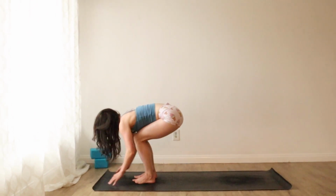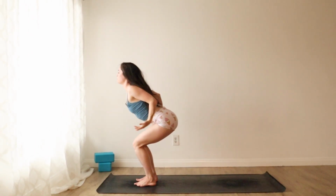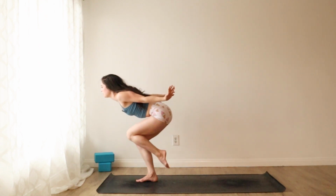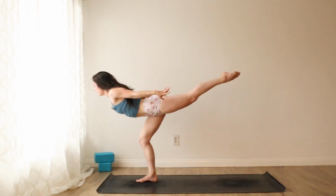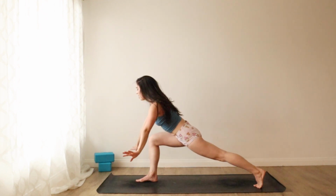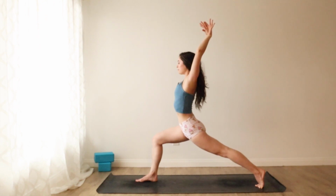Inhale, chair, sink low, reach high. Exhale, glide heart to thighs, fingertips stretch toward the back of your space. Press into your right foot, curl your left heel in. Inhale. Reach the toes back, and then softly step them down. Feet like train tracks. Hug the midline, squeeze your inner thighs, reach your fingertips, high crescent lunge.